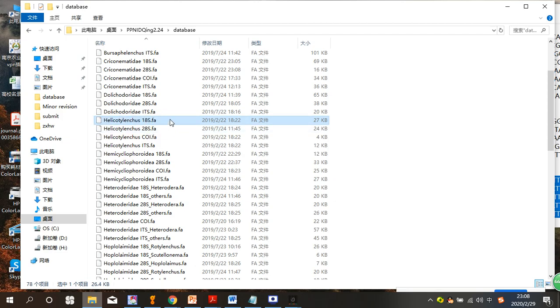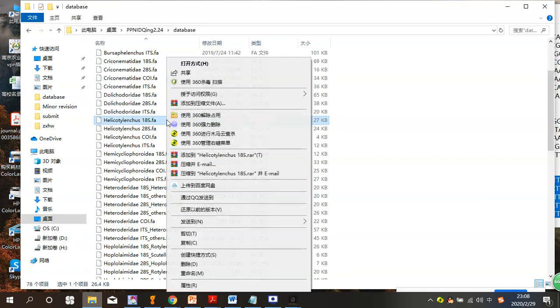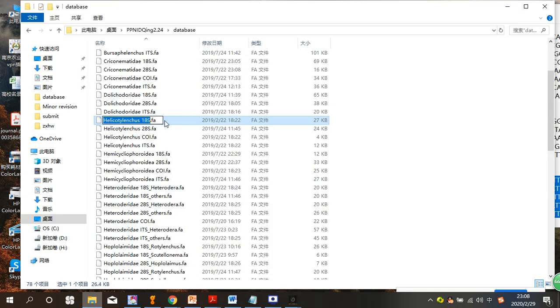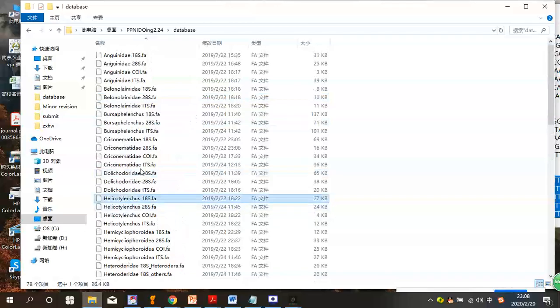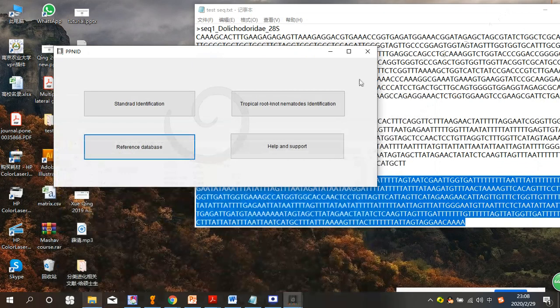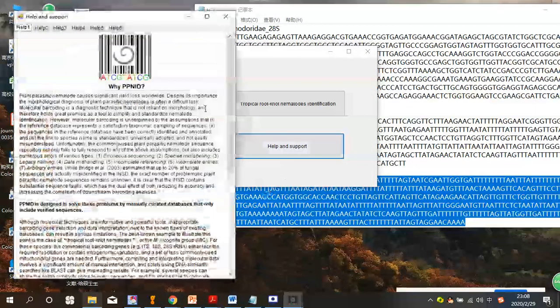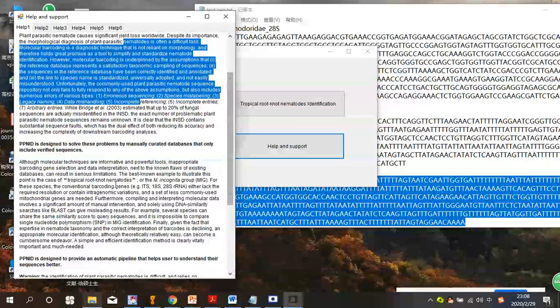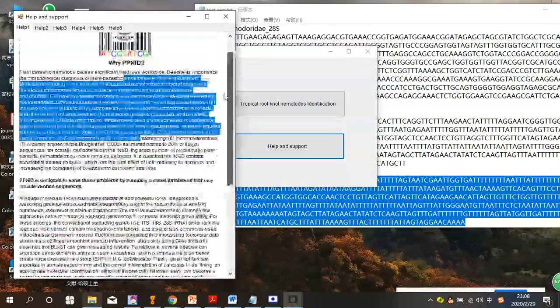It can be opened with Notepad, and you put your sequence inside and make your own tree with other phylogenetic programs. Okay, and last, you have a help page for the general information about this program.